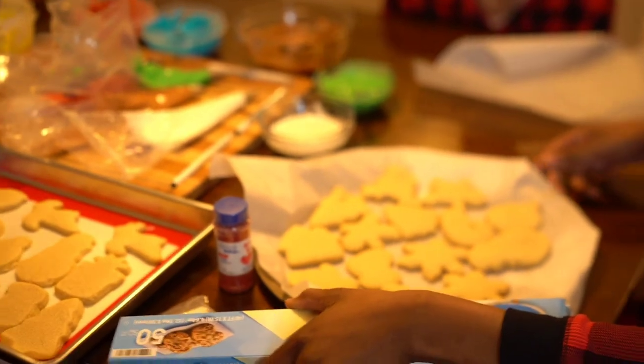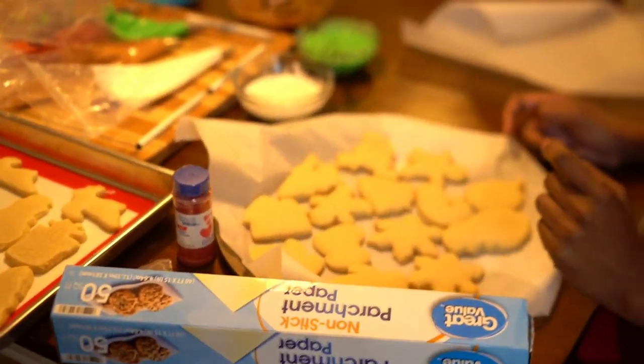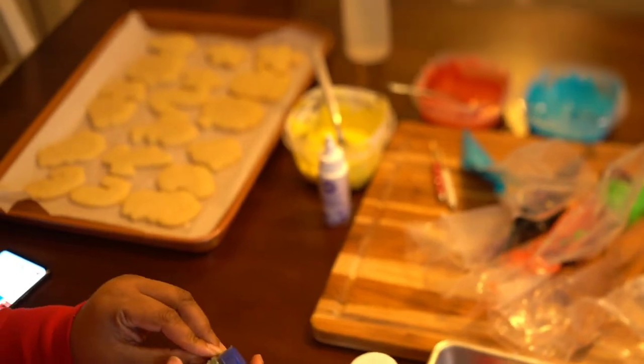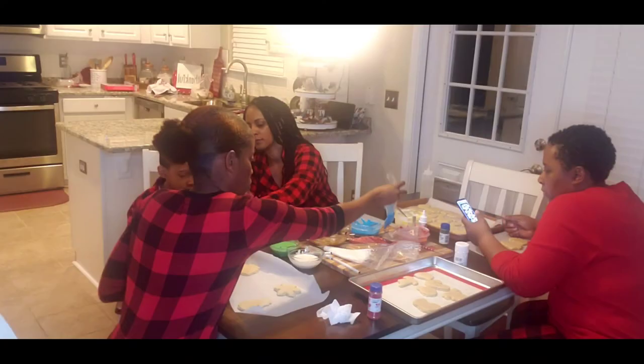So I pretty much had everything that you would need to decorate cookies as if we were professionals. I had the cutest cookie scribes that I got off of Etsy. I had sugar pearls. I had glitter. I had edible markers to draw faces. And, of course, we had all this icing. And we had all different shapes of cookies to decorate.